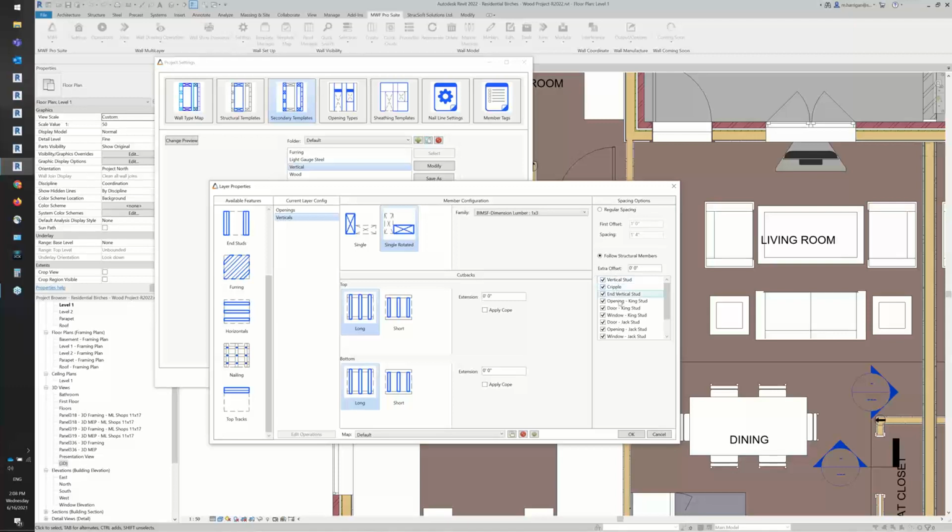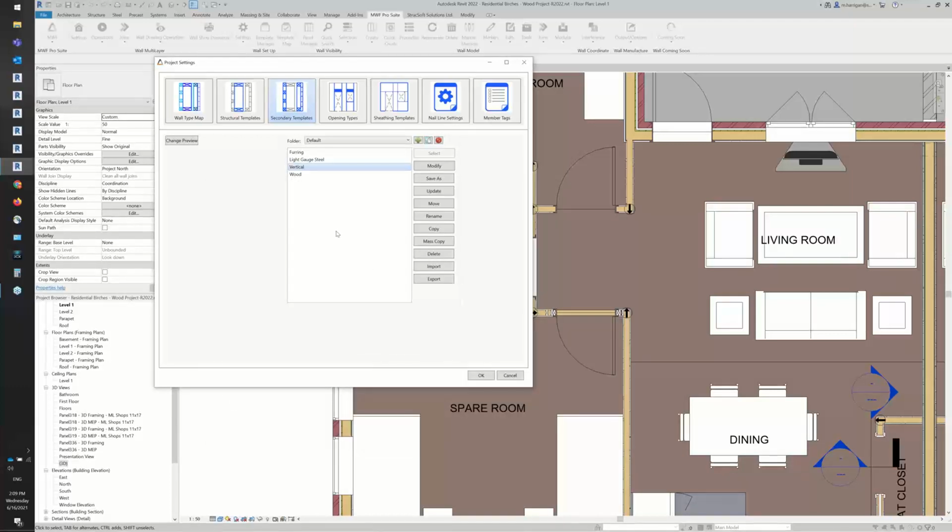So here by default, we have all your members selected. But if you don't want, let's say, for example, your verticals to follow your end verticals or your jack studs, you just wanted to place ones on your kings, your joint studs, your cripples, and just your vertical members, you would just have them checked. Anything that's not checked is not going to get an additional member. By default, we always place it in the center of the member, aligned with the center. However, you do have the option to put an extra offset if needed. So I'm going to hit OK.